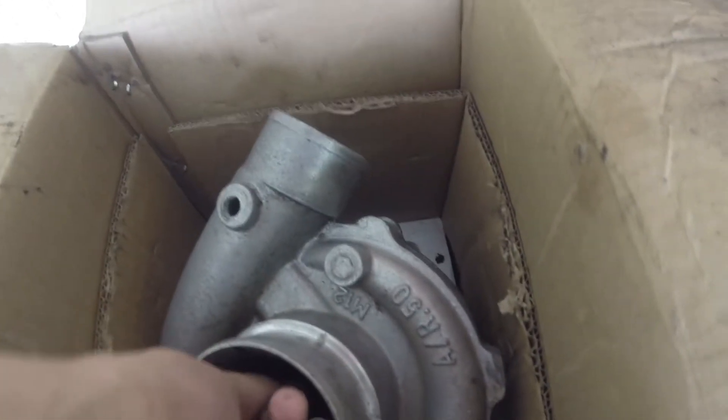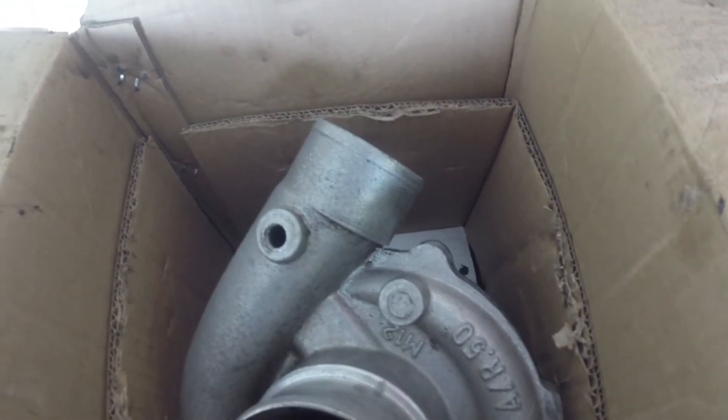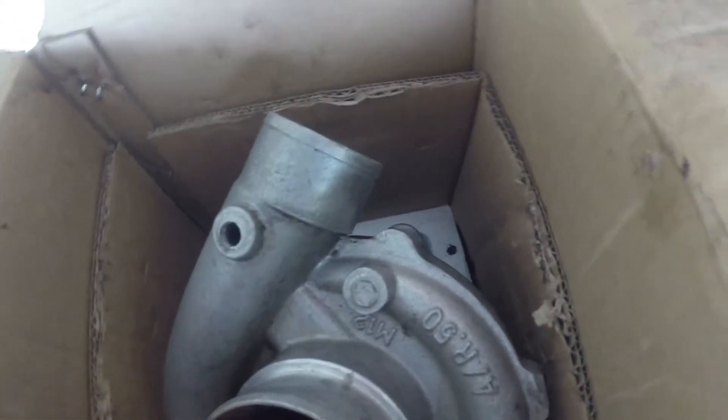The next day — I showed you guys the turbo in the box yesterday, but I didn't show you the turbo itself. So this is what it looks like — it's pretty used. I still gotta tap three bolts out. You can tell it was leaking oil pretty bad; it's all gunked everywhere, so it does need work. The big plus is that it doesn't have any shaft play at all. But the bearings seem to be going, so it'll definitely need a full rebuild kit — replace everything. We'll do that on another video because I've got bronchitis — ain't nobody got time for that.